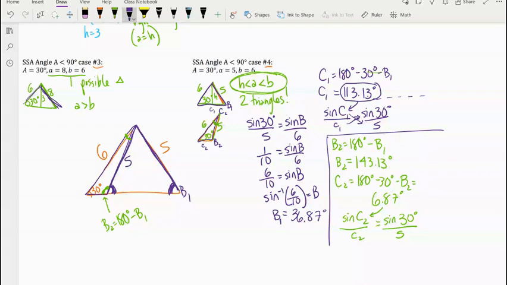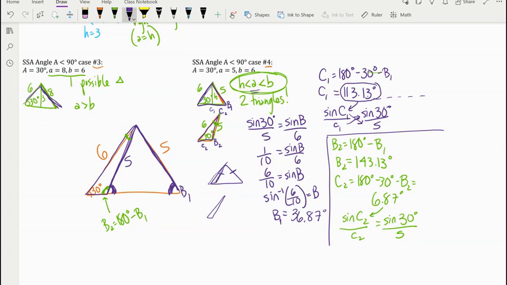Okay, and then the case where it did come up with two answers was when that A value, the one that was across from the given angle, is between the other side length and the height. Then I'm able to create this larger acute triangle and then a smaller obtuse triangle by swiveling this side around to right here, okay? And then that creates kind of this small little wedge.